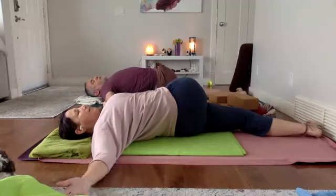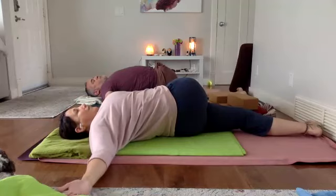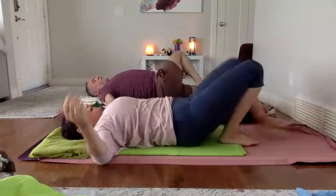Come back to that. Nice big breath in. Hold it. Take in more air. And then release. As you release the breath, you come out of this twist. Bring yourself back onto your back.